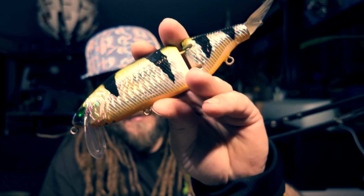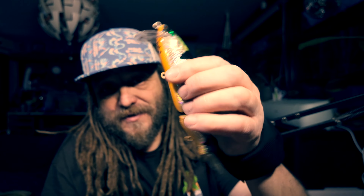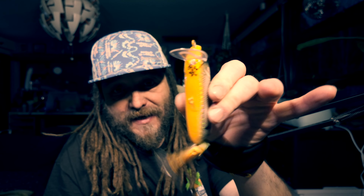If you want one, there's only half a dozen going. That's all the time I have to paint them and clear coat them. There's more to come, as soon as I get time and I see the demand for these lures. But there you go, DRT Tiny Klash.